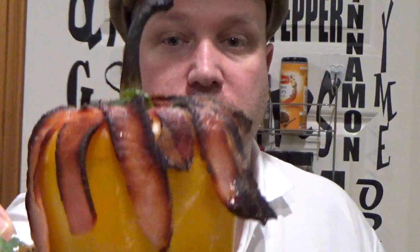So this is my stuffed bell pepper wrapped in smoky bacon with muntjac and lots of other good stuff inside. I've just put it on a bed of mushroom basmati, as you do, and that's the finished product. So I'm going to get into this now.